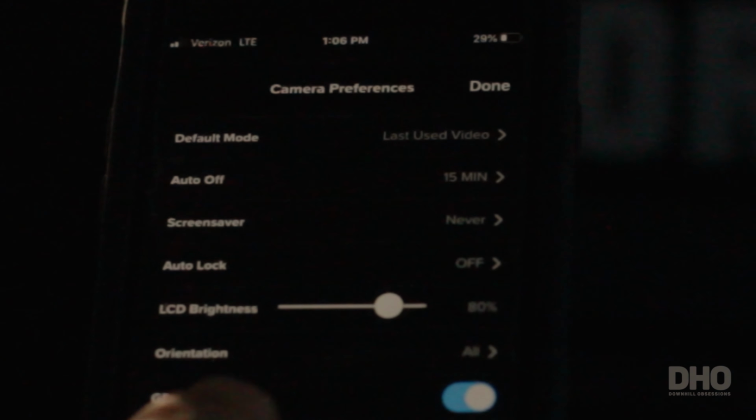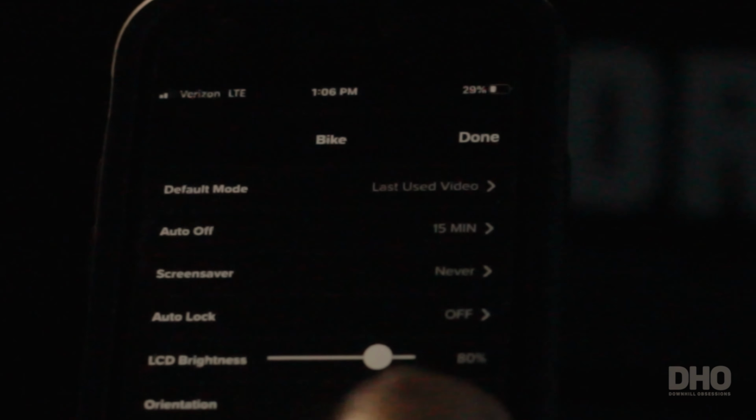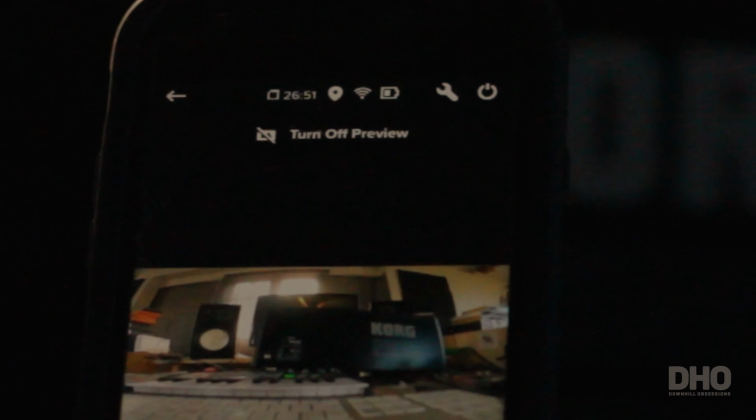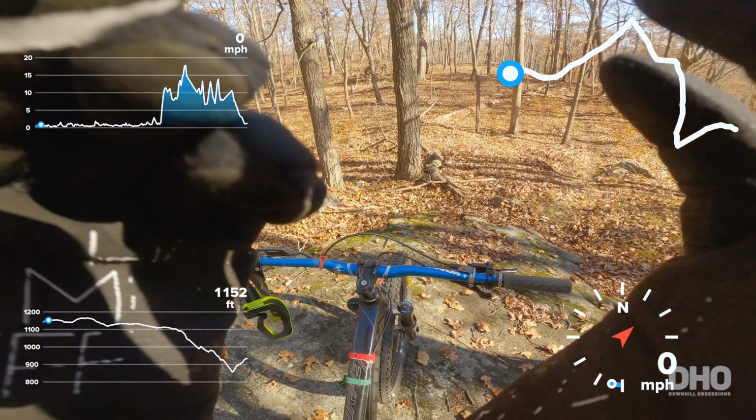So when you're out on the trails and you want to start the GPS and record that, you have to turn it on and turn it off, and then turn it on again and make sure that the icon of the GPS is showing up and it's lit white. And obviously you have to do it on the trails. Basically you got to turn on the GPS just before you're about to do the ride.